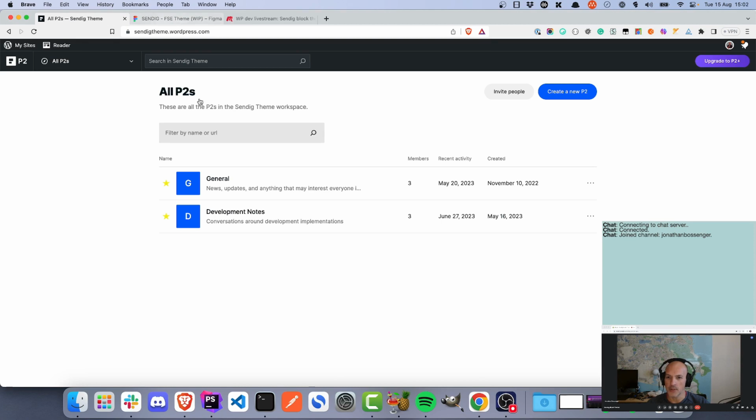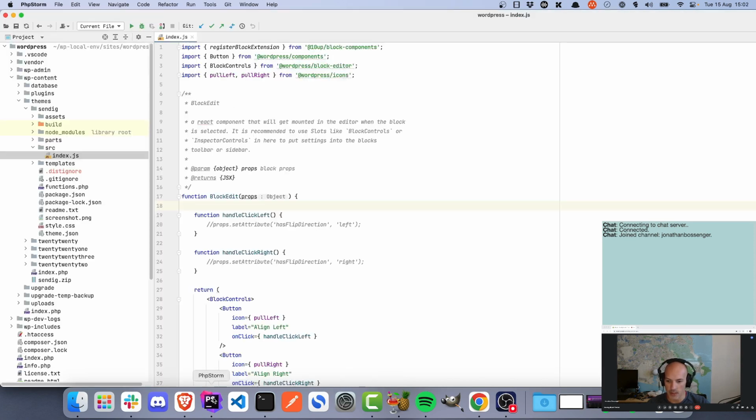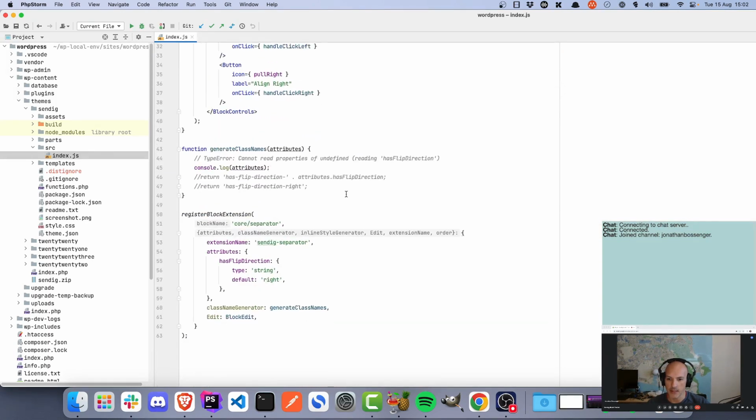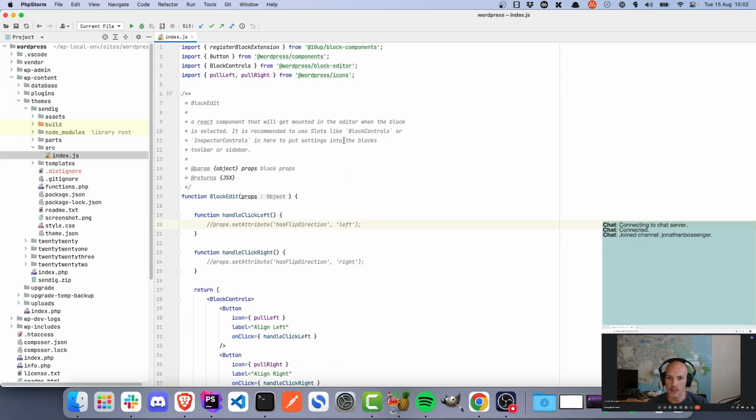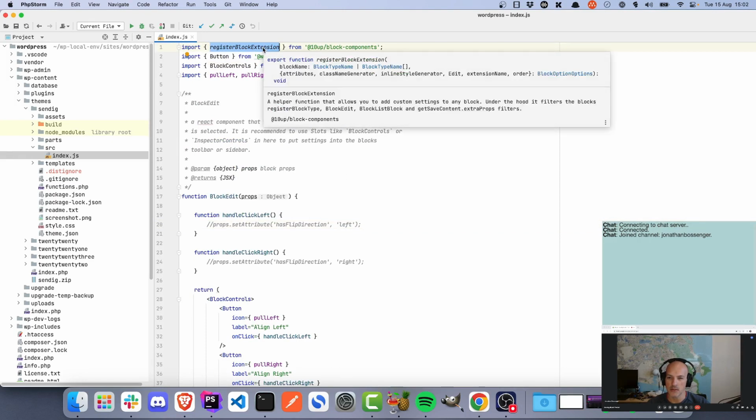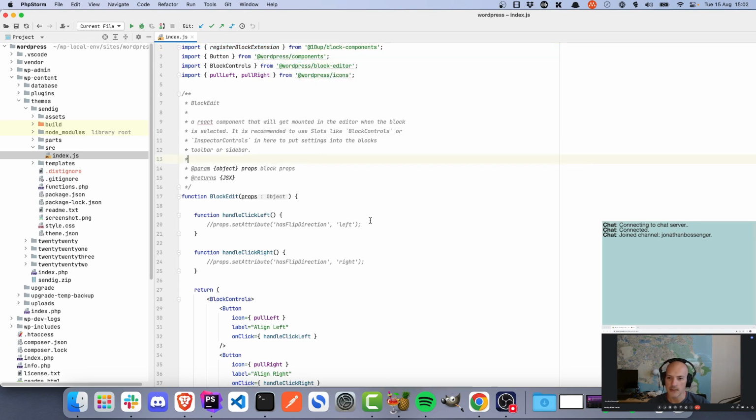This week I am going to continue where I left off last week, which was figuring out the whole block edit generate class names functionality of the 10up block components registered block extension hook, I think it is.